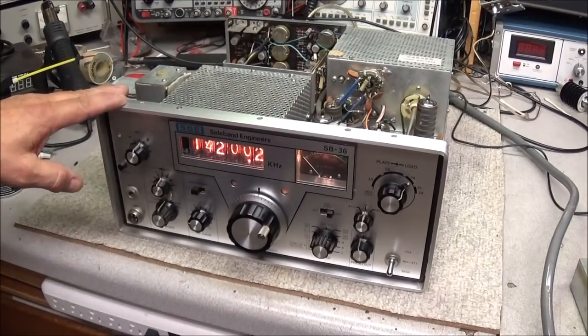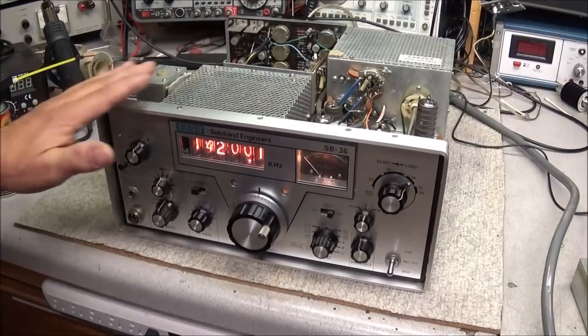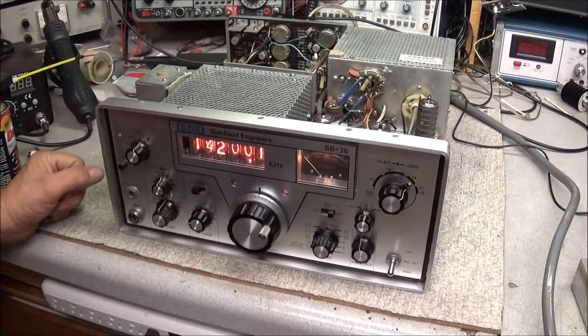And on the bench is the SBE SB-36 HF transceiver. And this is one of the radios I have been working on for a long time.